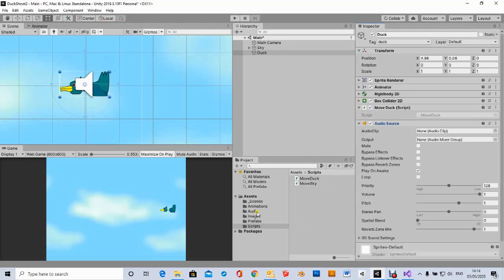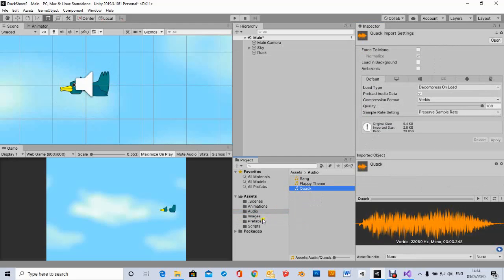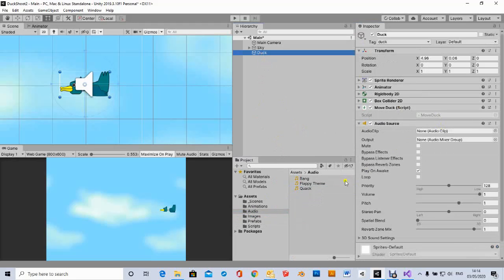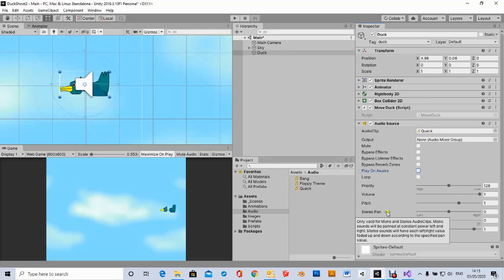Right, I have actually put in a quack here, so I'm going to put that into the audio clip. Now, I don't want this to play as soon as it's awake, so I'm going to take that off. Let's take the volume down a bit. Don't want to be deafened. So I only want it to quack when it's been hit.